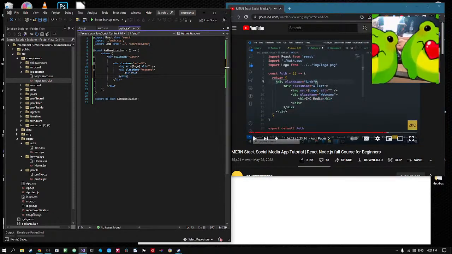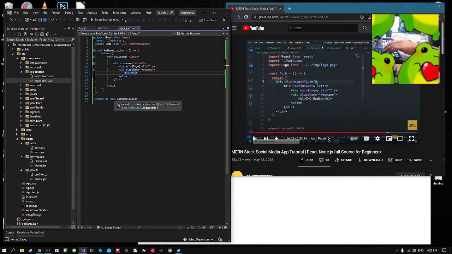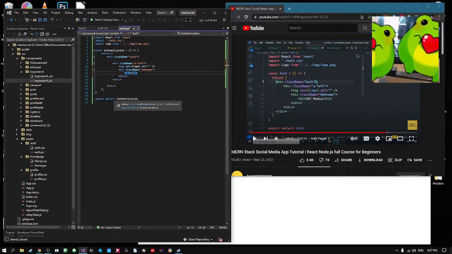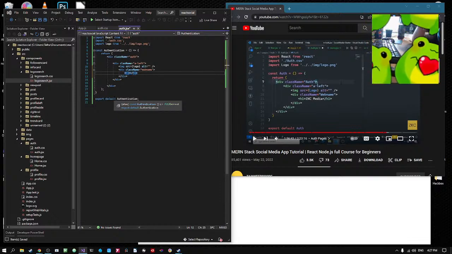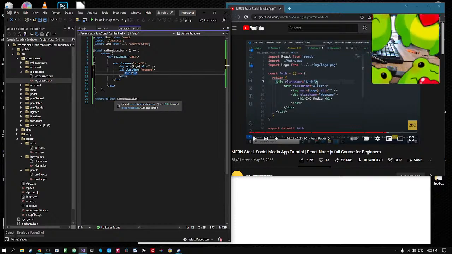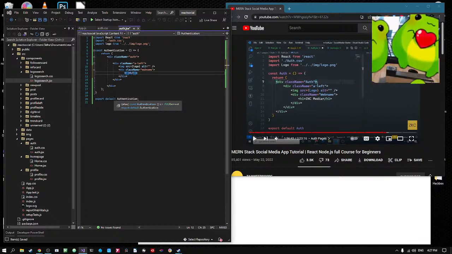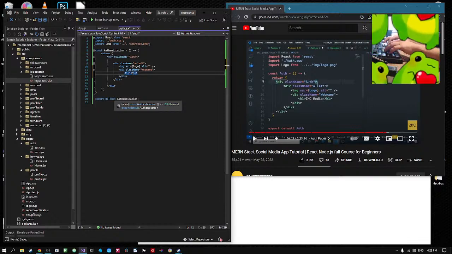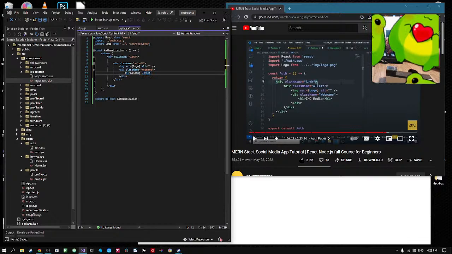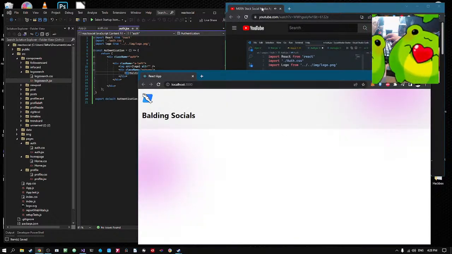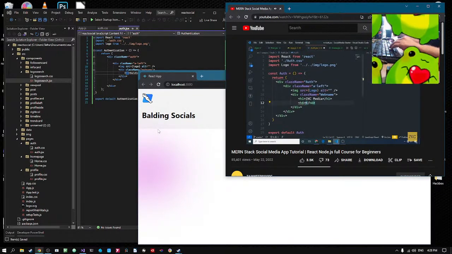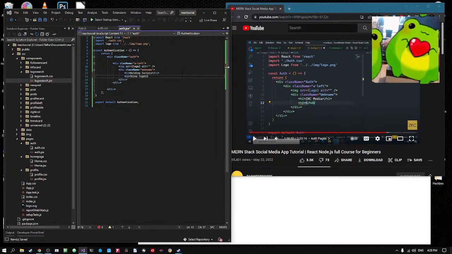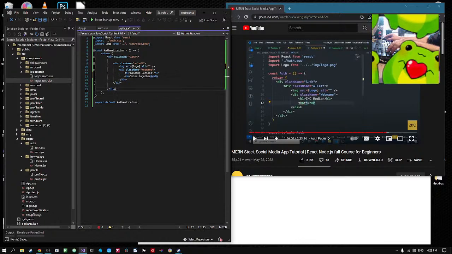This is the name of our application, and below this I have an h6 heading for the description or the slogan of our media app.